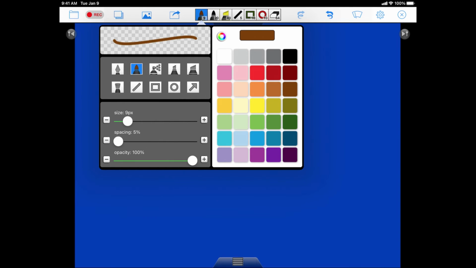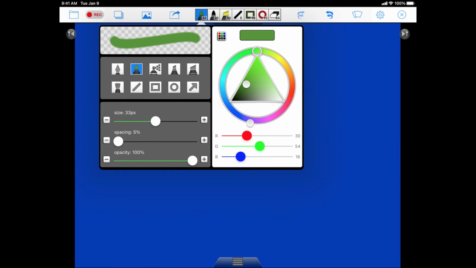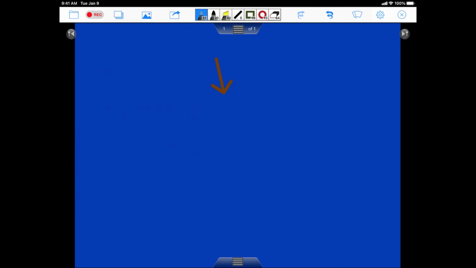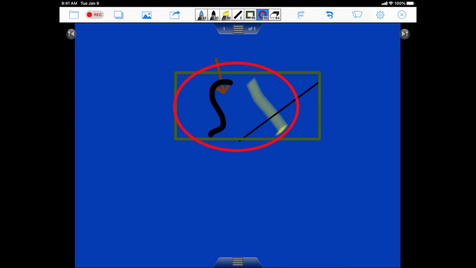And then the opacity, so it's how much you can see it and how blurry it is. And then over here with the color palette, I can change the colors of it. So if I wanted it blue or white or any of those colors. And then if I go to the circle, it's kind of the same as the background, and I can customize a color, add less blue, add more red, green. And then those are just all the things. So a thick point, a thin highlighter, a line, a square, and a circle.